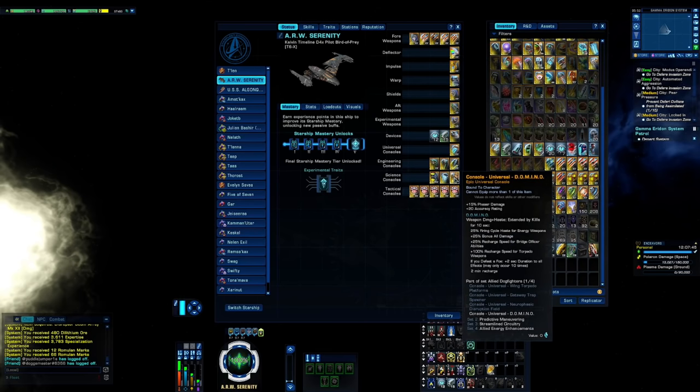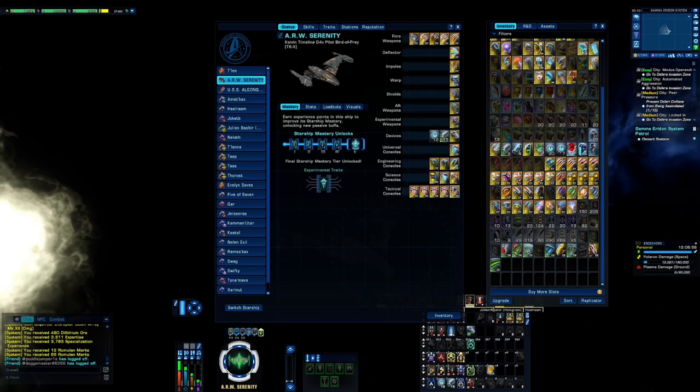Okay, the Domino console, again, it's a staple of DPS. It's what a lot of people use. The 15% phaser damage and plus 20% accuracy is nice. The clickable on this is what everyone uses it for. It's plus 25% to fire cycle haste, 25% bonus damage, 25% recharge speed for bridge officer abilities, plus 100 recharge speed for your torpedo weapons. If you defeat a foe, it extends those times by 2 seconds for each foe killed, and this can only occur 10 times. So it's pretty kick-ass.